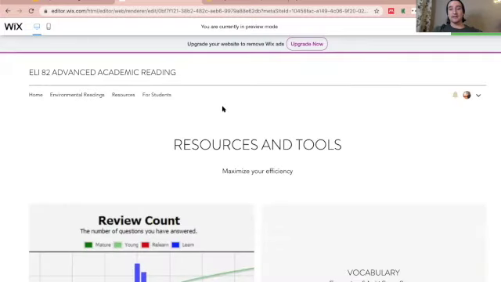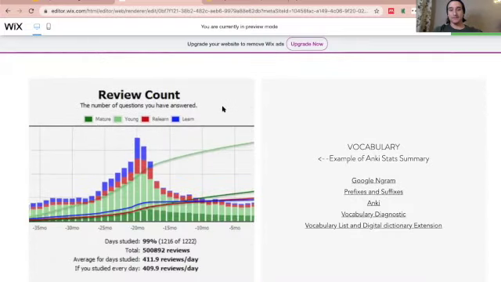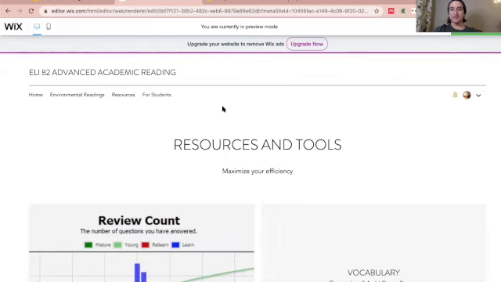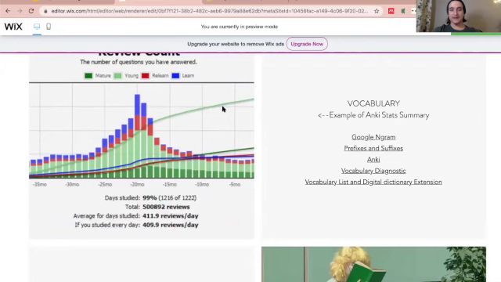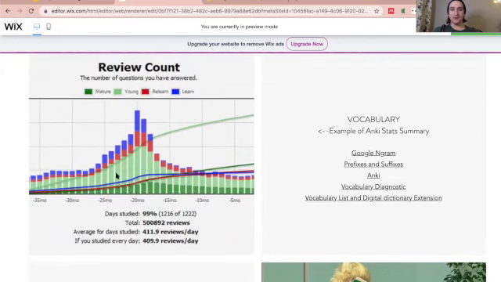Alrighty, and lastly, this is the resources page, and the theme of this page is to maximize your efficiency. That's what I was thinking about when I created this page. So this is an Anki page that we saw earlier, with mature, young cards, relearned cards, and new cards. This is a very healthy Anki habit right here, you can tell, doing it every single day and doing as best as they can.